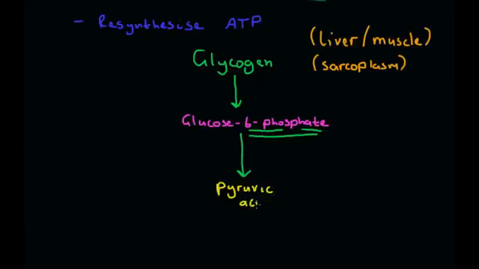Pyruvic acid we can take through a number of processes, but first realise that in this breakdown of glucose into pyruvic acid, we are able to resynthesize 2 ATP. That is rather exciting, because those 2 ATP demonstrate that we are utilising glycogen to resynthesize ATP. Now, a couple of things before we go any further.